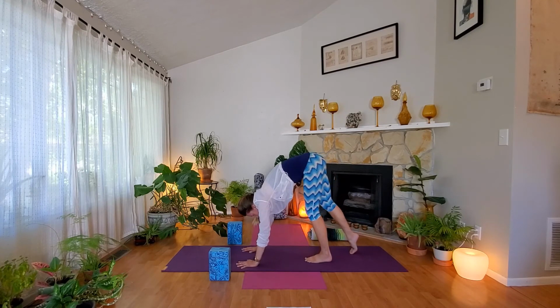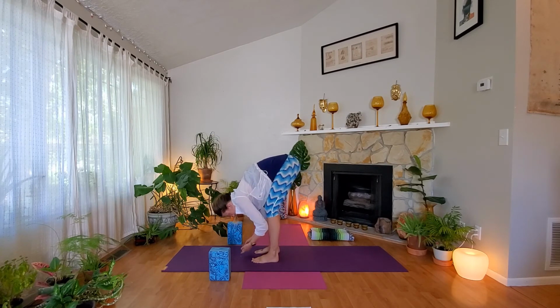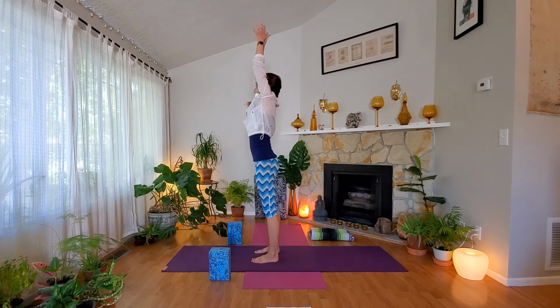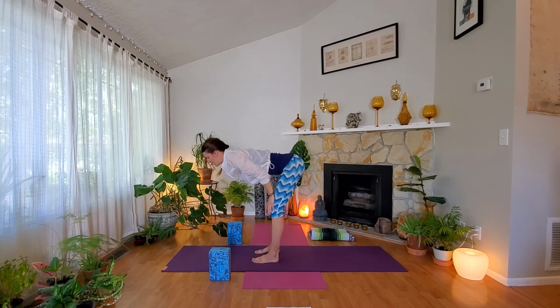Start to walk towards your hands. Then inhale up to half forward fold. Exhale, fold over your legs. Inhale, take your arms wide and reach. Exhale your hands to heart center. Inhale and reach. Exhale to fold. Inhale up to a flat spine, reaching through your sit bones back behind you, lifting through your chest.